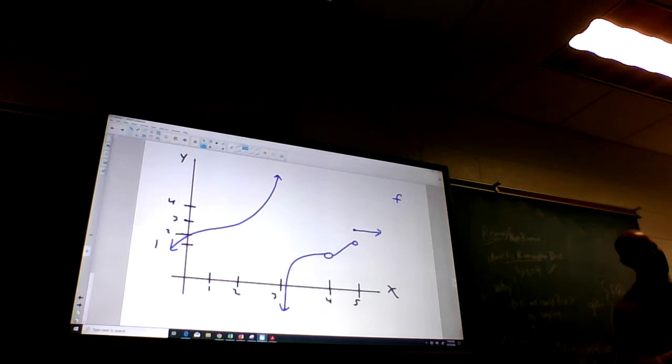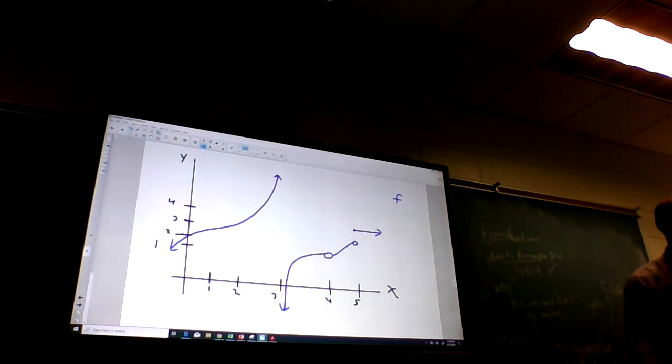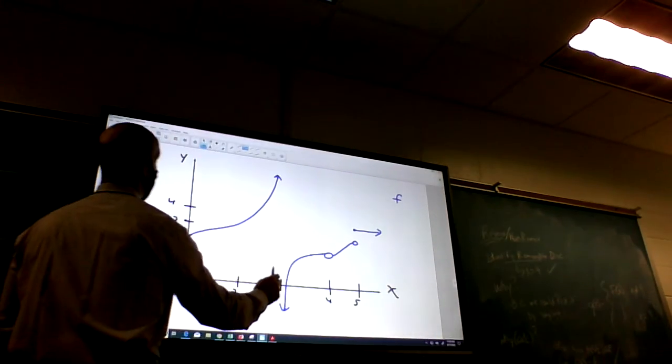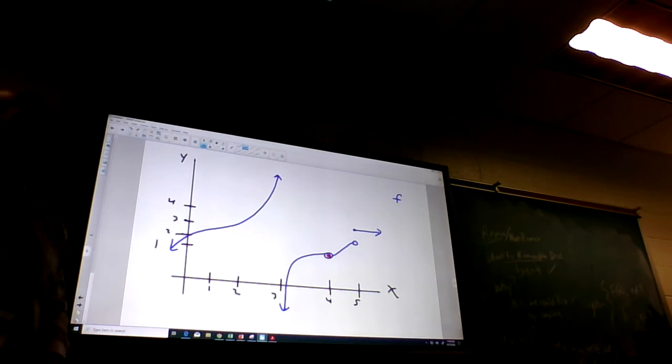Now, in case you're like, okay, I think I kind of understand, but I'm not quite sure I completely understand, let me explain to you a non-removable discontinuity. Would you guys agree that x equals 5 is a non-removable discontinuity? It is. See, a second ago, James said, hey, Mr. Ryan, you know what? You could fix this removable one by putting a point here, right? So here's my question.